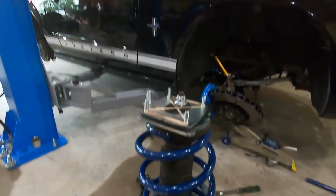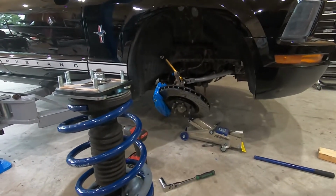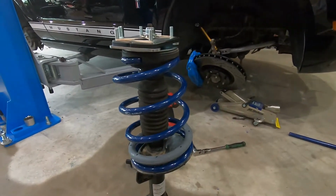So I'm gonna get this one thrown back on the car, and then go ahead and knock out the other side with the spring compressor. I'm not gonna do it the same way I did this side.